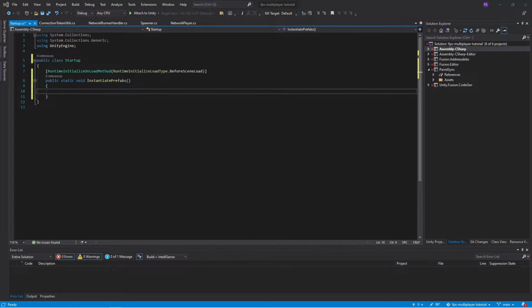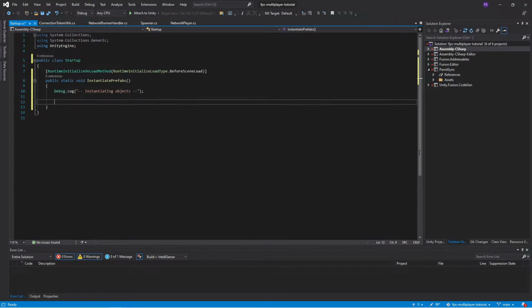And let's add some debug information so we know what's going on there. And what we will do is we will take all of our game objects that we have put in our instantiate on load folder that is going to be in the resources.